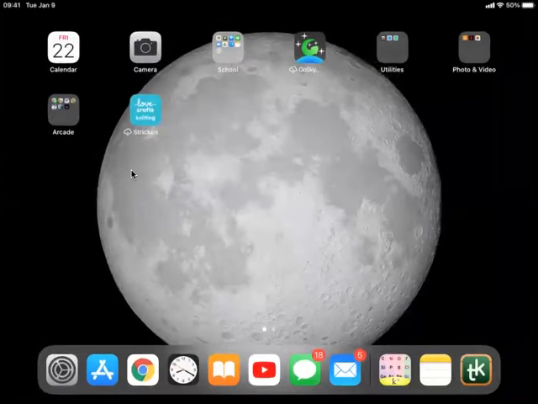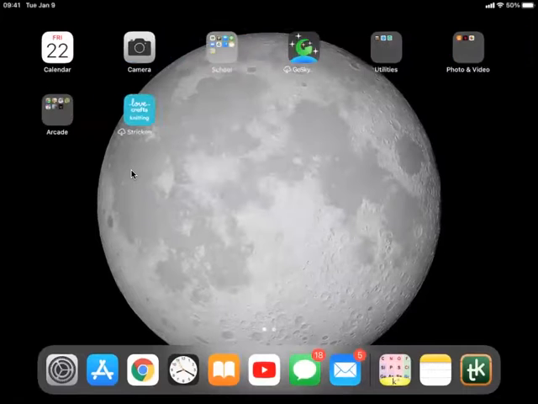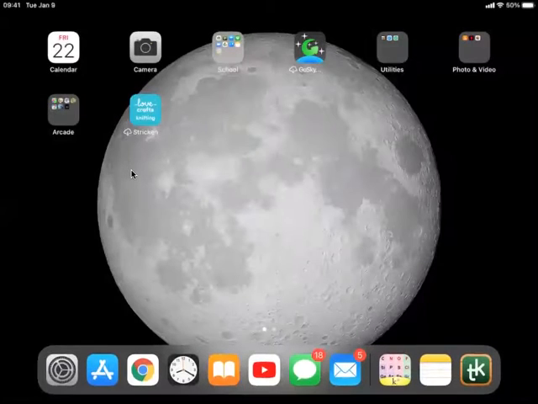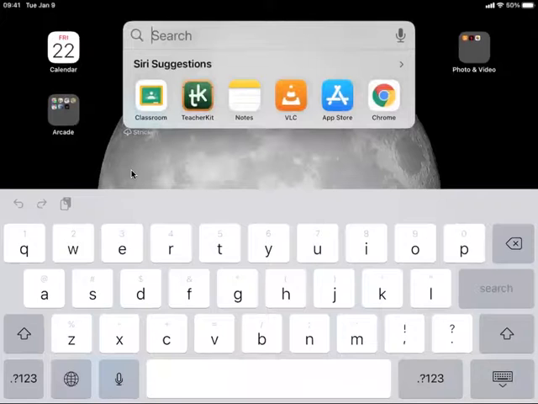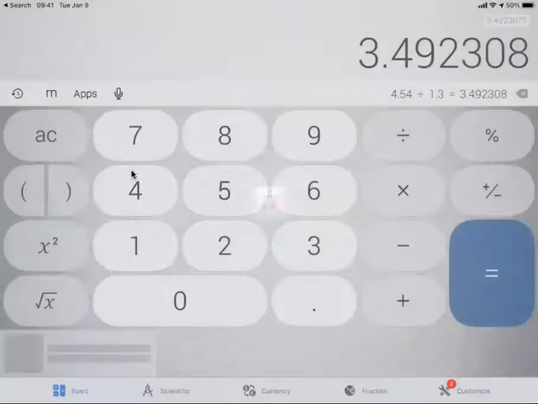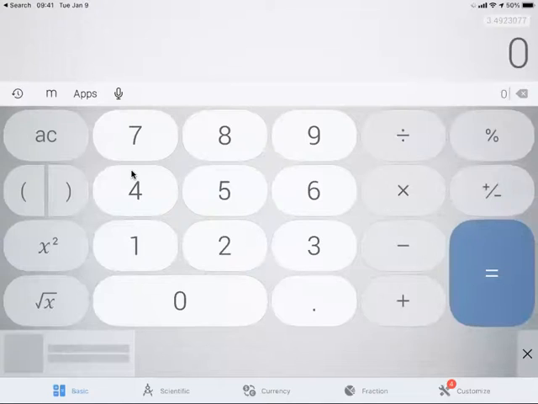Then I've got to get out my calculator. Where's my calculator? I don't remember where I put my calculator. Is it in here? Do I have a calculator? Calculator, there it is. I don't know where I put it. Anyway, so what was it?